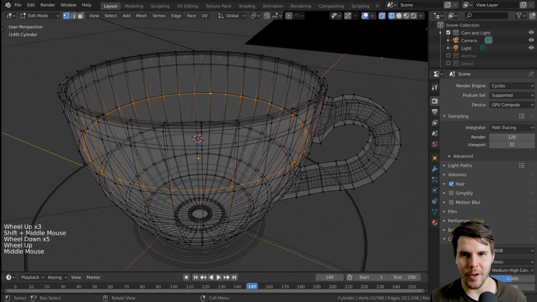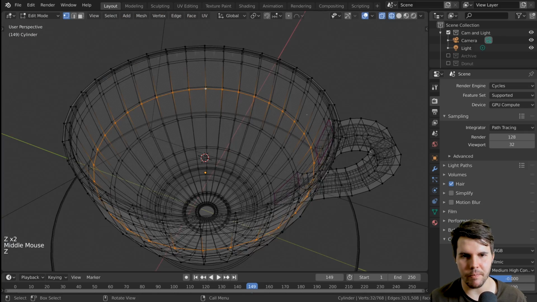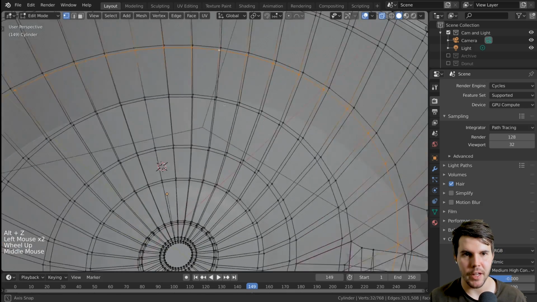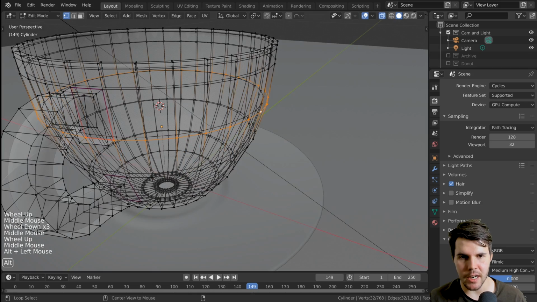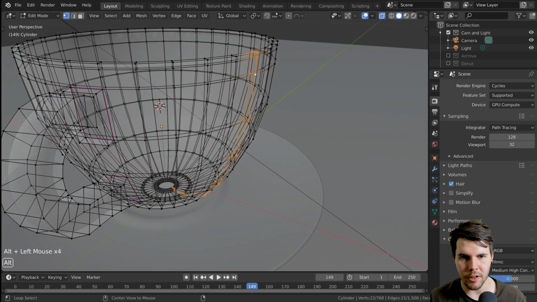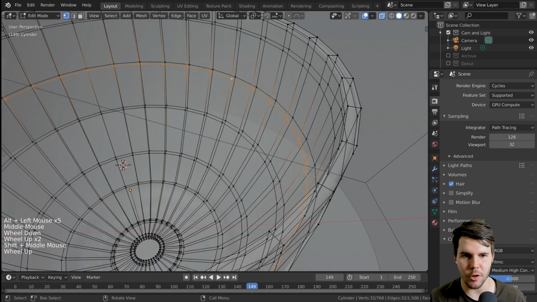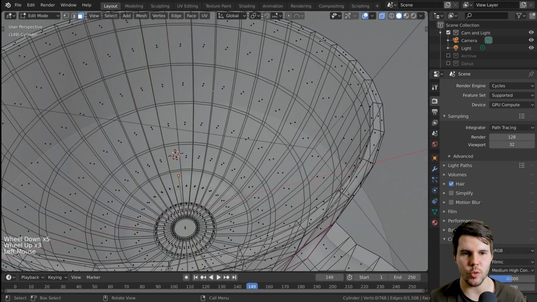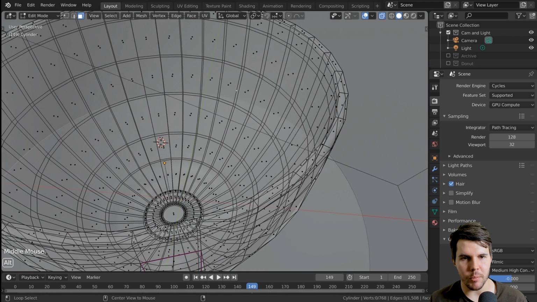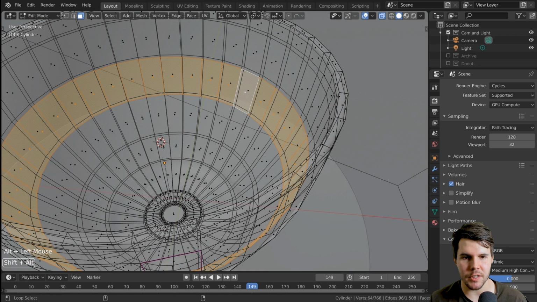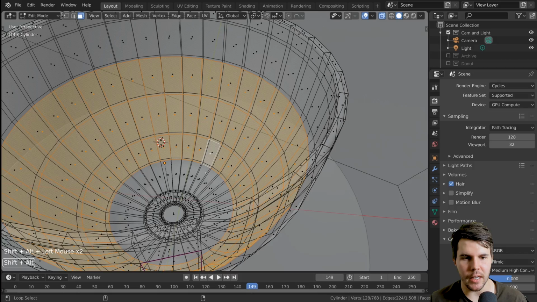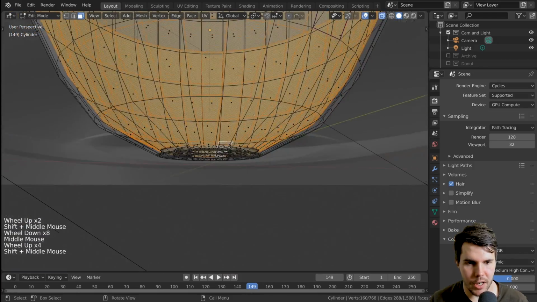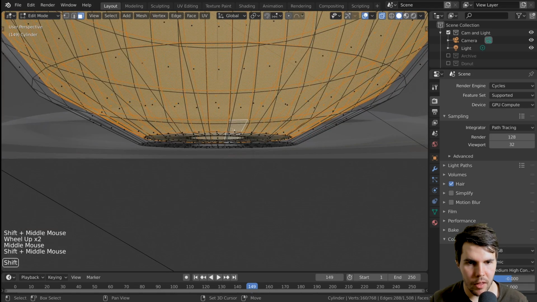So, okay, hang on, in solid view, let's go X-ray mode, right? You'll notice that there is the outside of the cup and the inside of the cup, and if you're not careful, you'll end up selecting the wrong part of it. So make sure that you are only selecting the inside. In fact, it can be helpful to switch to face select mode, and then hold down Alt and then Shift, and just select along here like this. And you should be able to get pretty well just the inside of the cup.